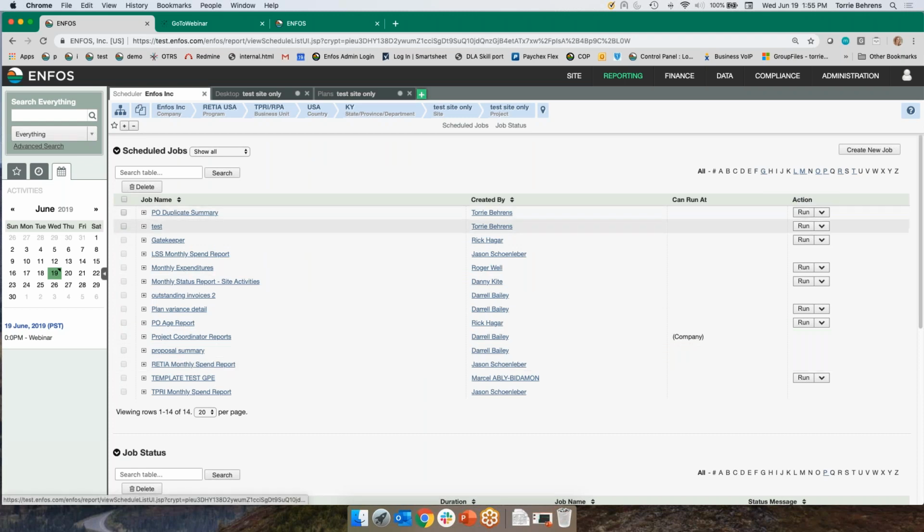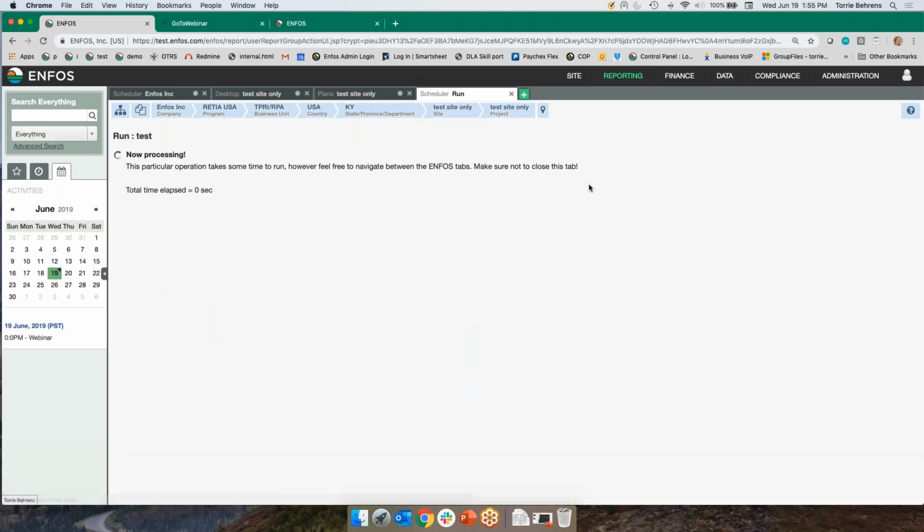Here's my test. And instead of emailing it out to me, I just click run. This report runs on the screen, and it's going to show a download when it's available. I actually don't know what I'm downloading. It could be big. It'll download on the screen where I can download it, open it, and I'm going to see multiple tabs. It's awesome functionality. If you're not already using the scheduler, there's a lot of different use cases. I'm going to close that.